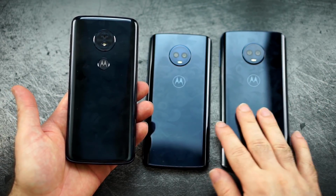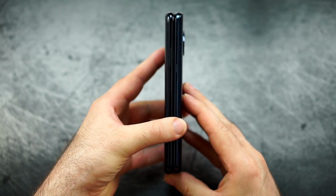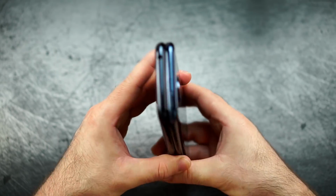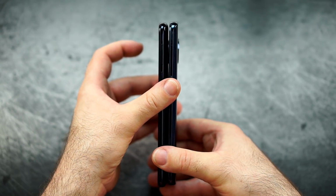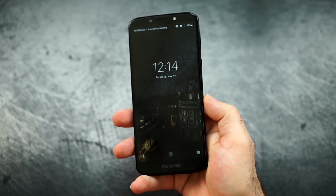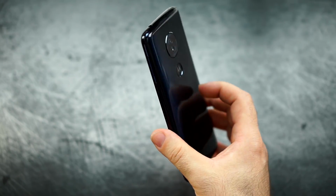As you can see here, I want to mostly put focus on the comparison in terms of size with the G6, because as you can see, both have 5.7-inch displays with 2x1, very similar dimensions in all aspects. And even though the G6 Play is a little bit thicker, which is actually not even that visible because of the bigger battery, it feels just about as good, because what I like is the high density and the very nice premium heft, even more so here on this one.